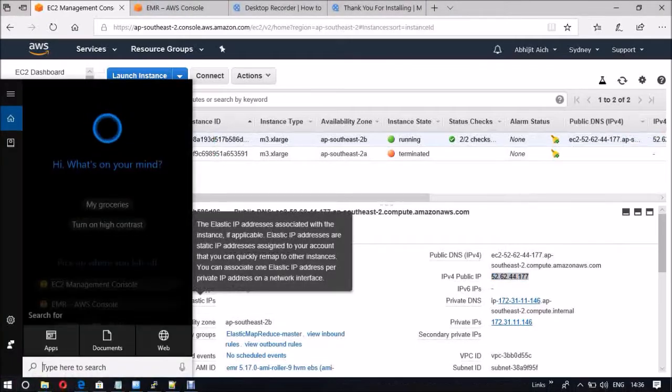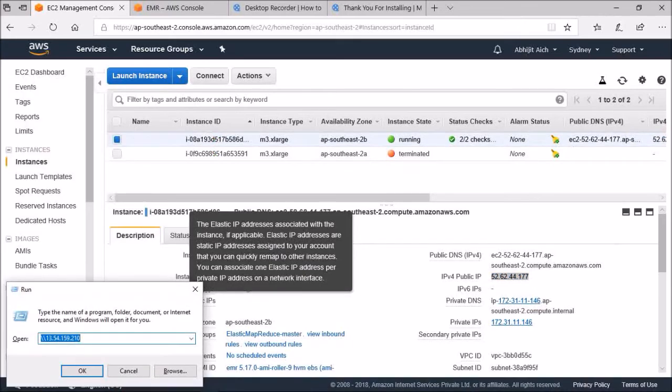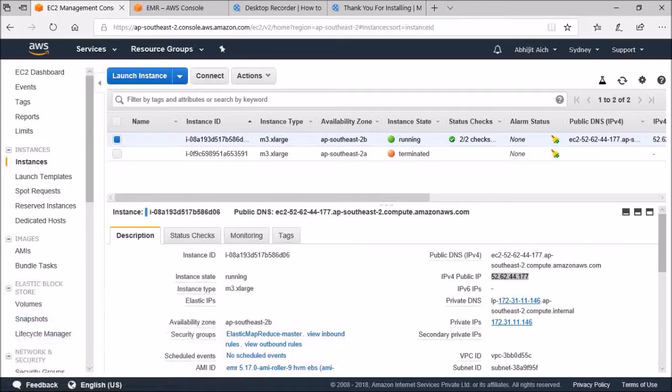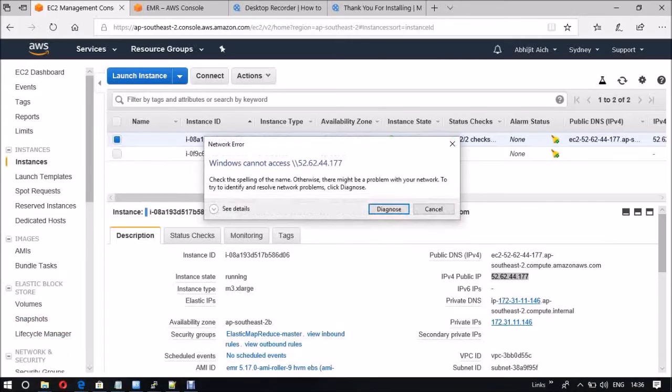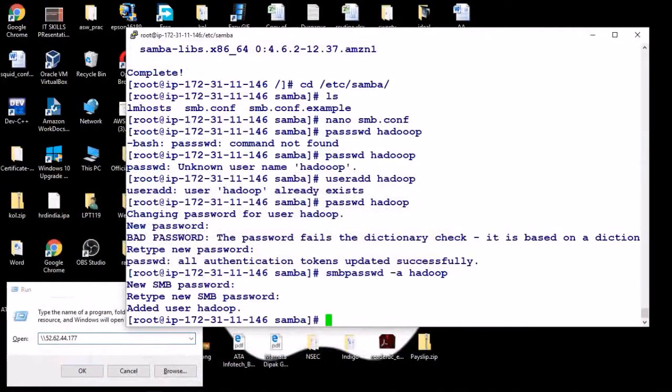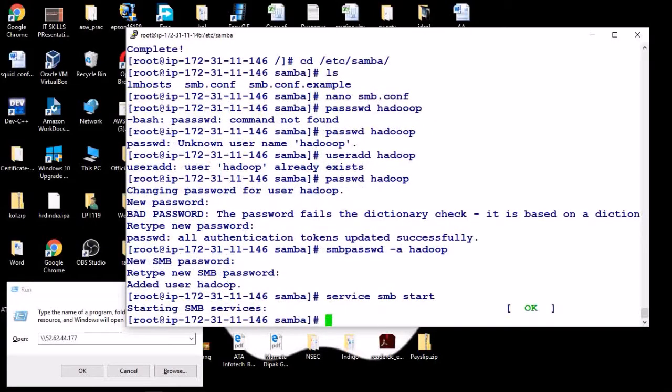Let's see the IP of the systems and we'll move on over here. Okay, it's not showing up, so let us do something else. Service start. Okay, now it will work.